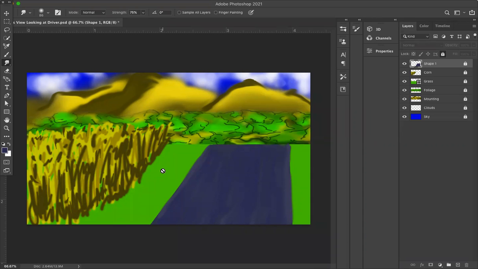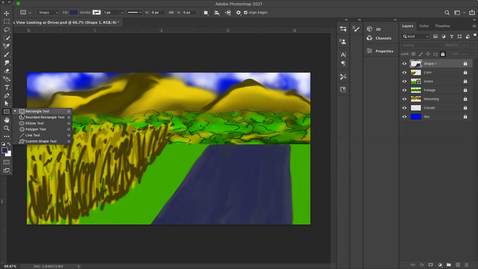I took color from my other grass. I did do the driveway or the road myself. But everything else, I was able to pull from another scene, background scene. And that's when you want to take advantage of as much as possible going through it. So, anyways, we're going to talk about the tool itself, the shape tool. Shape tool can be rectangle, round, whatever.